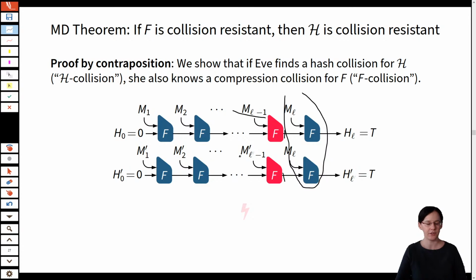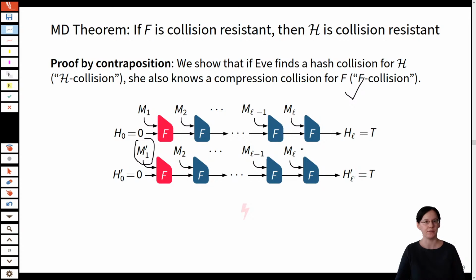Are the two blocks here different? If yes, I have a collision. If not, and I don't have a collision in this part here either, I can again go backwards to the next step. And so on, until I have arrived at the very beginning. Now I can have my cases. Either the message blocks here are different. In this case, I have satisfied what I was looking for, a collision for F.